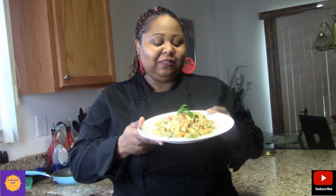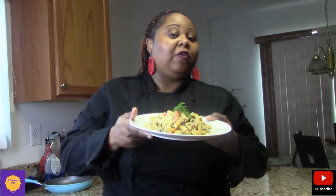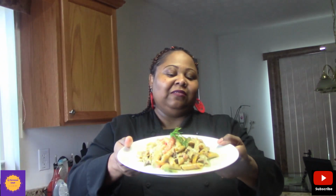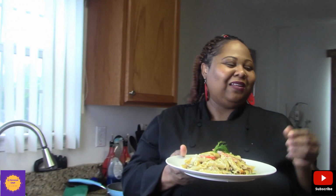Okay, everyone, this is the end result of our oxtail pasta, our oxtail rasta pasta. Nice colors of the bell peppers. We got our oxtail for oxtail lovers. We got our pasta for pasta lovers. I love it. Everybody loves it. Oxtail rasta pasta.